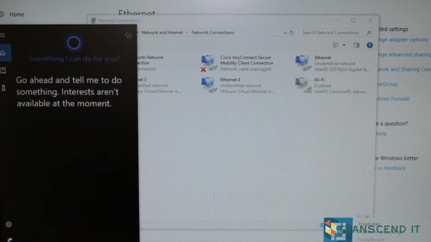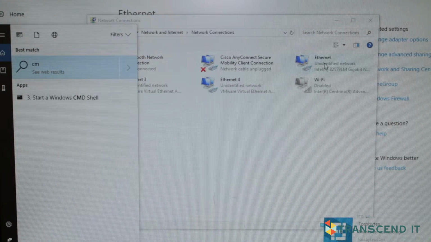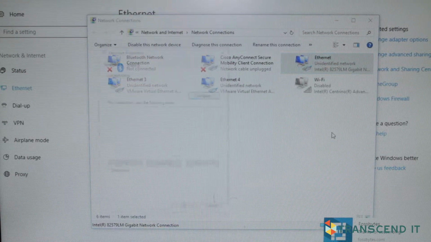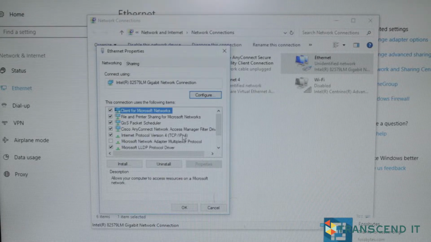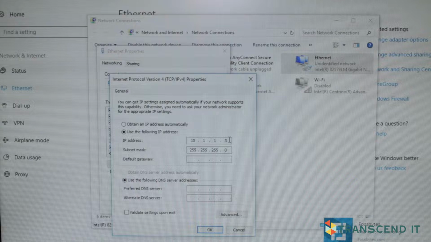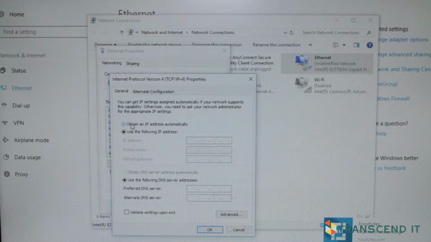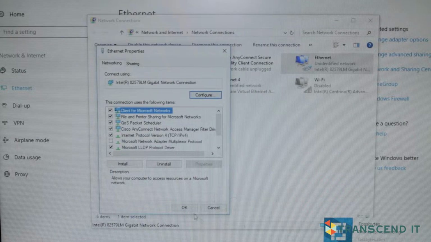And I'm going to just double check my settings. So I'm going to right click and do Properties, check my TCP IP settings, and here I had a temporary lab situation, so I'm set up for a static IP address, but really that was more for an isolated lab, and I want to go back to obtaining an IP address automatically and obtaining a DNS server automatically. So that's why I'm showing here that I'm not connected, because I had an IP address from a previous lab in here. So this is what you'll see 9 times out of 10: the IP address is automatic and the DNS server is automatic. So I'm going to hit OK and OK.